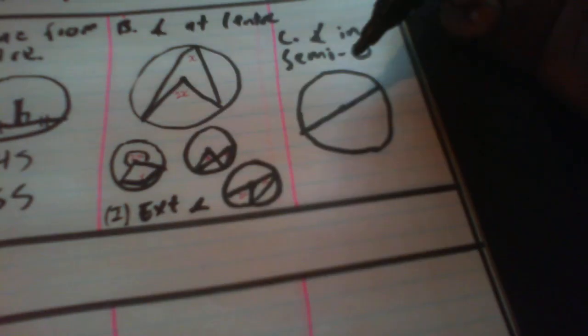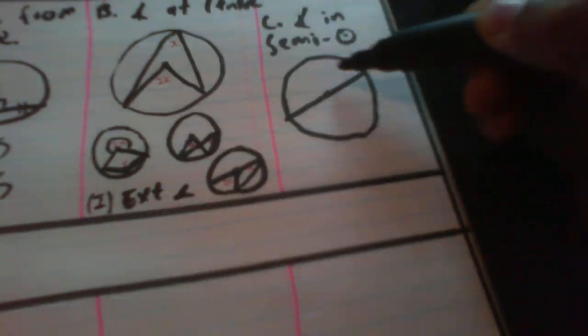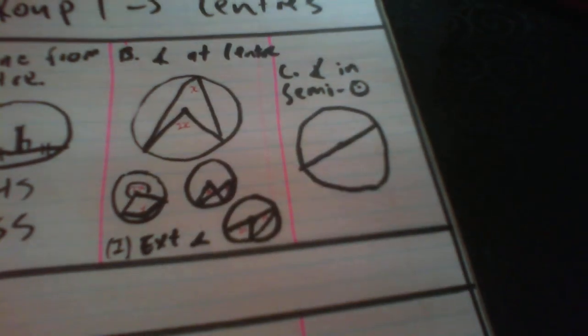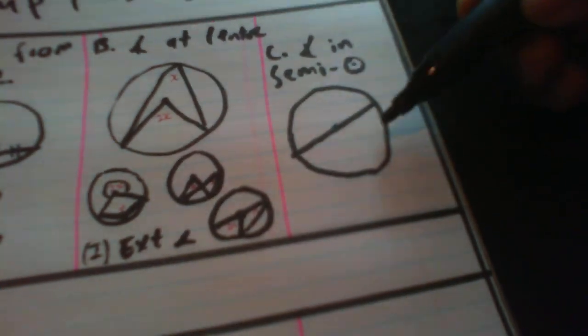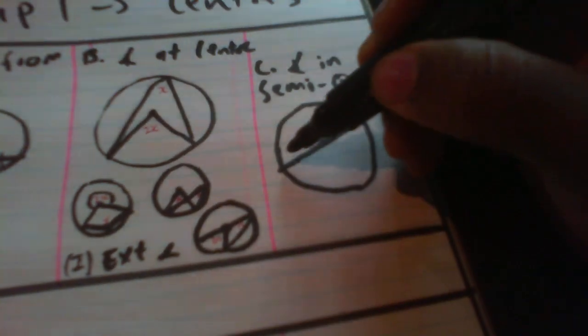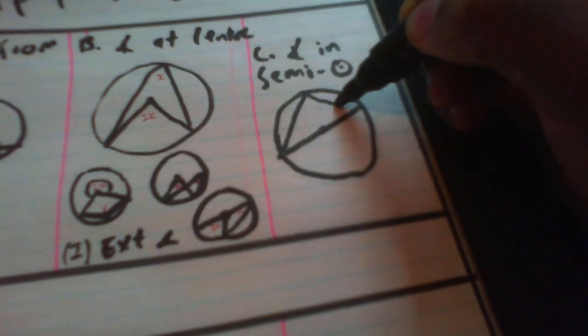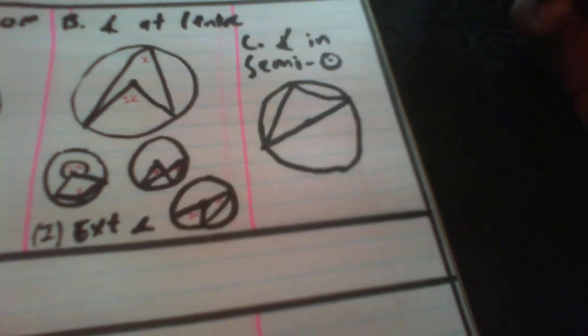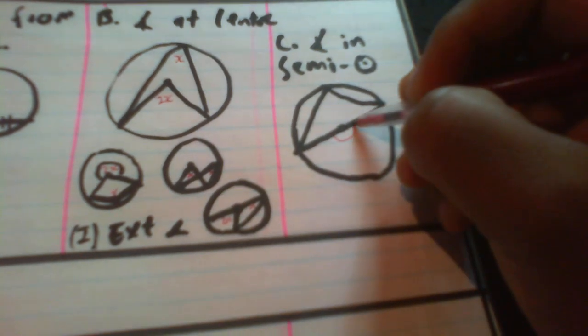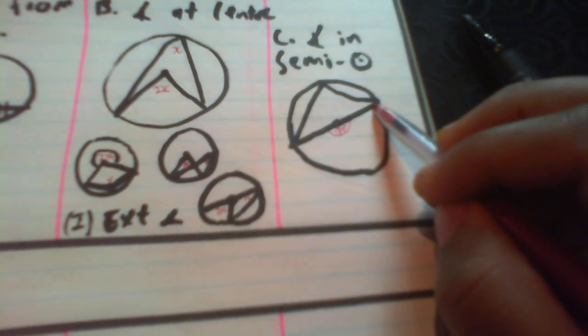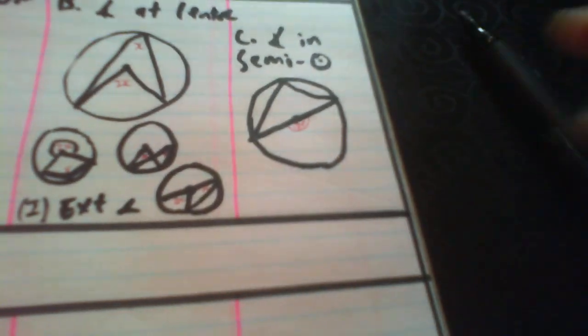So angle in a semicircle, you have a diameter which cuts the circle into two equal halves. That's why now it's a semi. It's just half. So it's now half circle, half circle. So now we are seeing that the angle in a semicircle is equal to 90 degrees. The reason why is because you have 180 degrees here, because you have angle on a straight line. So you have that angle on a straight line, and then you can say angle at the center is twice angle at the circumference.